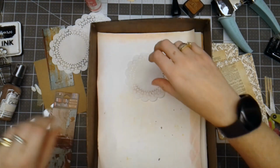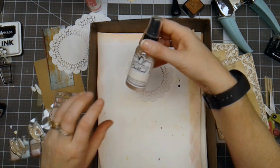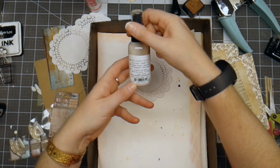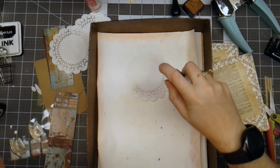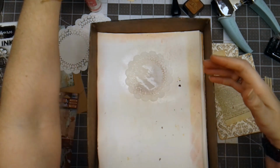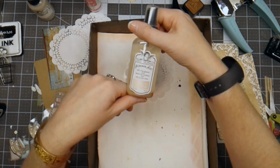I've got my spray box here, and let's see, I'm going to use a little bit of Chalkboard. This one's called French Vanilla. So I want to spray a little bit of this. All it's doing is making it just a little bit darker hue than white. And then I have some Precious Metal Tattered Angels Glimmer Mist.